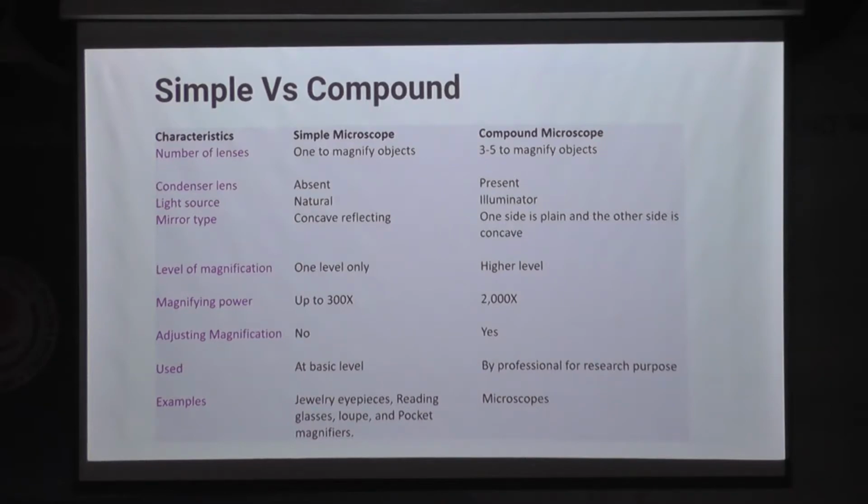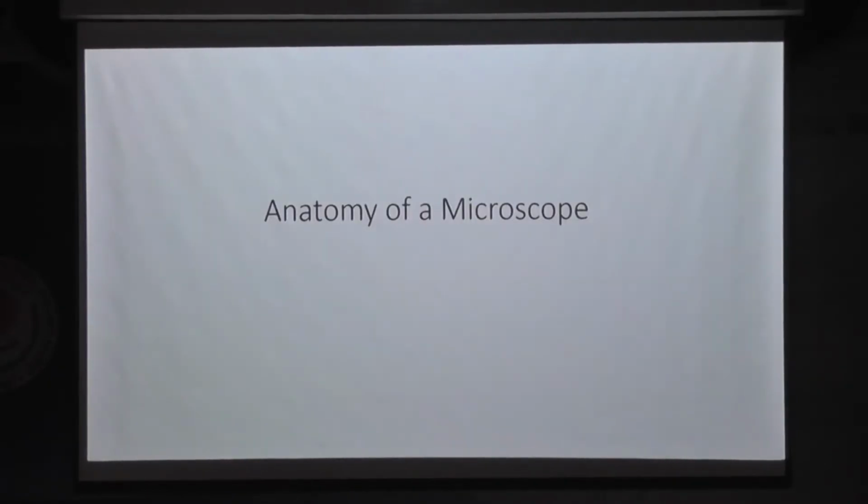A simple microscope gets converted to a compound microscope if there is an equipment which has multiple lenses working together, so that ultimately it enhances the magnification and resolution of a particular object. That is where it is called a compound microscope. So simple magnification helps to magnify to an extent of 250 to 300 times, whereas with a compound microscope we can go till 200 times of the size with proper magnification.